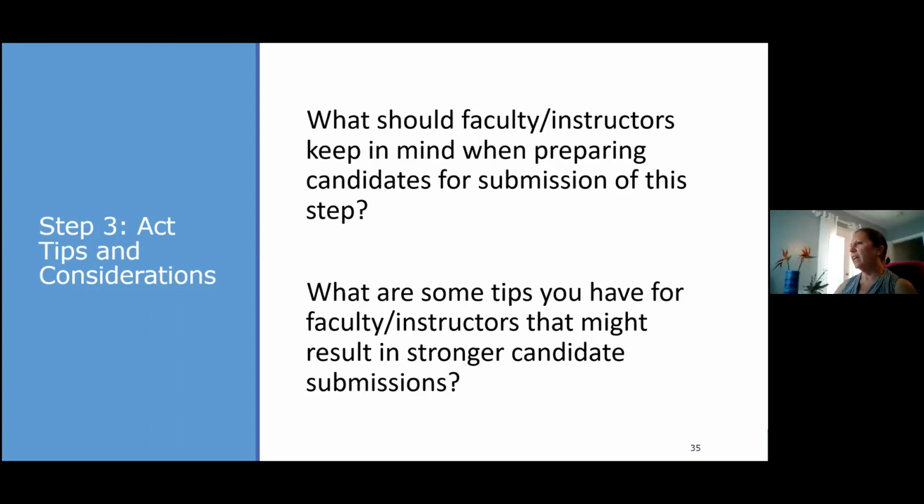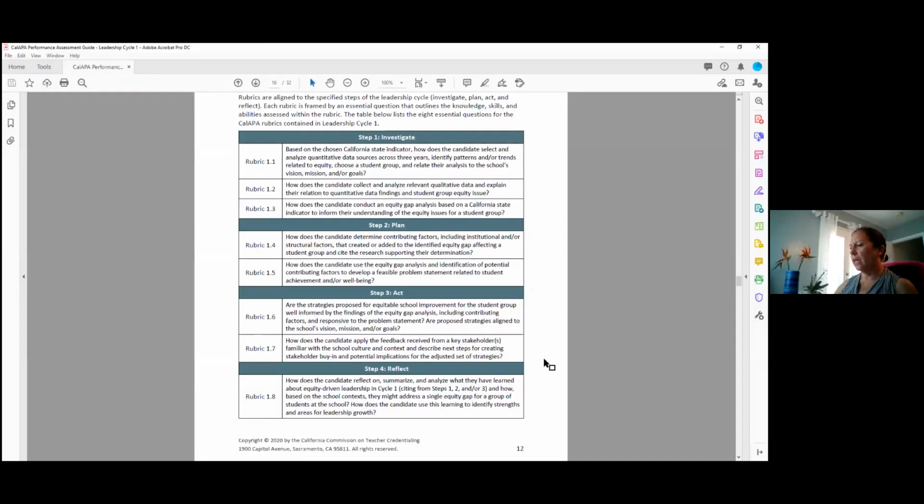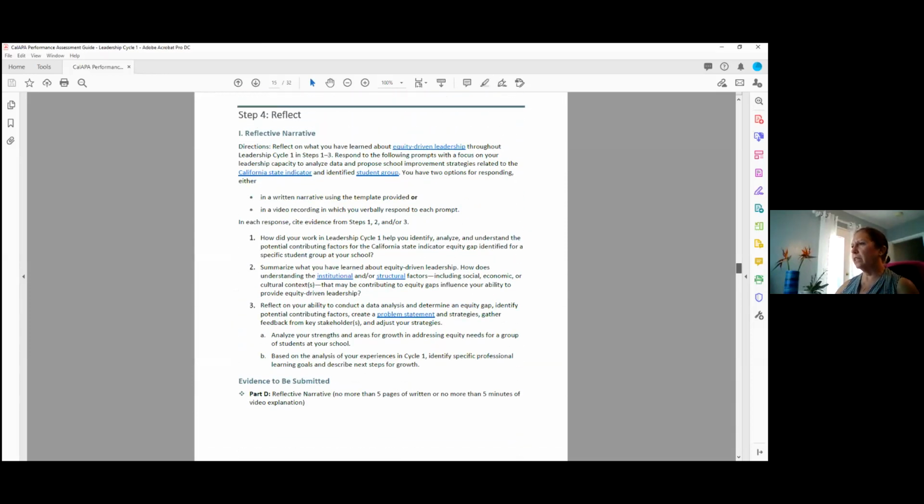Well, thank you, Keith. So let's go ahead then and wrap up with our 4th step, step 4, reflect. And if you're in the guide, this is presented for you on page 11. You can read along here. But again, this 4th step is that big step backwards to really reflect on practice. So again, I just want to remind everyone that the candidate has the opportunity to respond in writing or to respond with a video recording of themselves. We have 3 prompts, and prompt 3 has 2 parts.